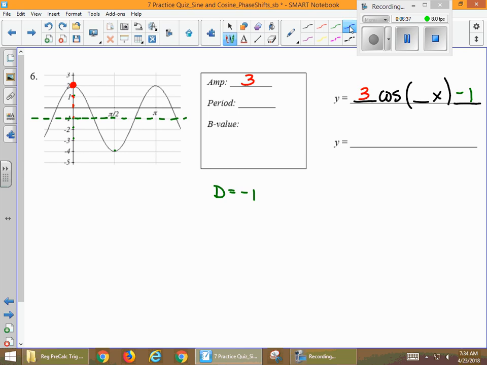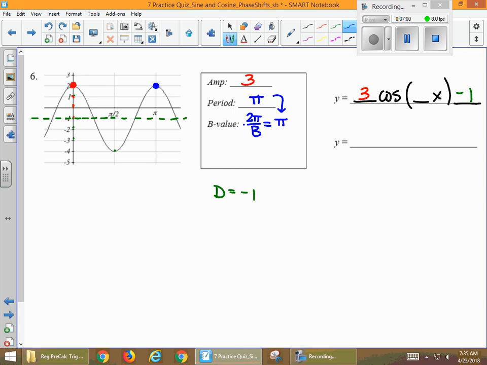All right, period of the function. When we're looking at a cosine graph, we count max to max. So that is pi units. And the way we find the period of the function when we're doing our normal graphing, 2 pi divided by b equals the period of the function. So we go ahead and use that same equation. We're just solving for it.